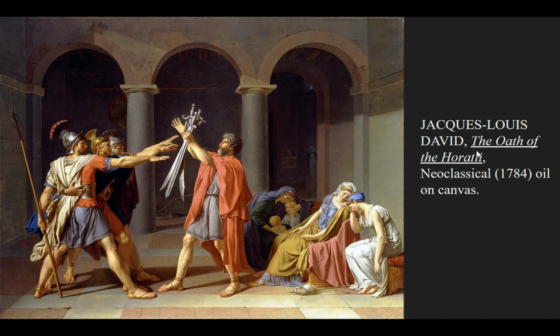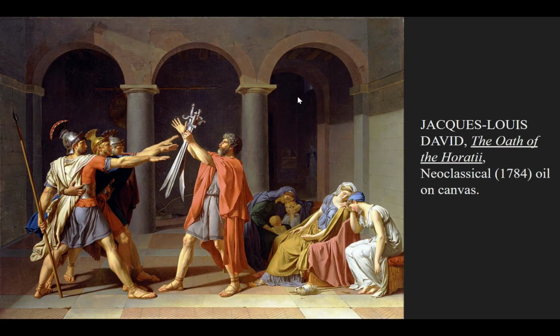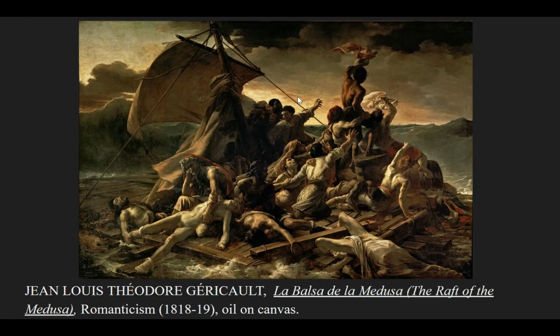And then we have a reaction against that with the neoclassical. And the neoclassical is very Greco-Roman. This is where history painting is really established as being the top of the hierarchy with painting by the Academy and the salons. Very precise, defined brushstrokes.